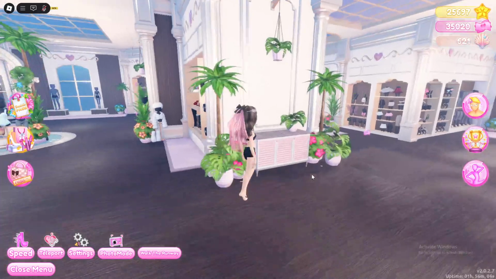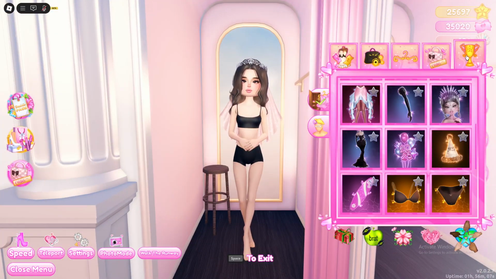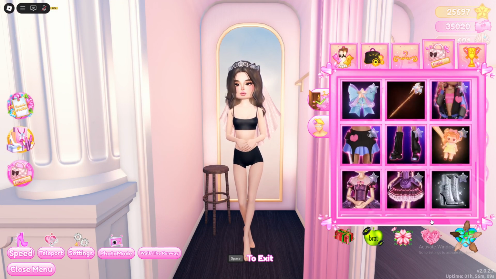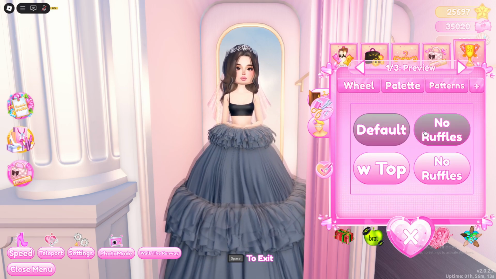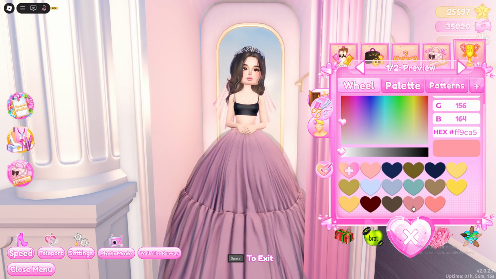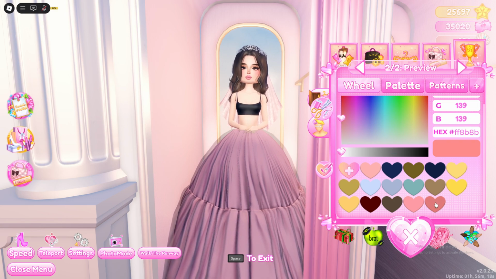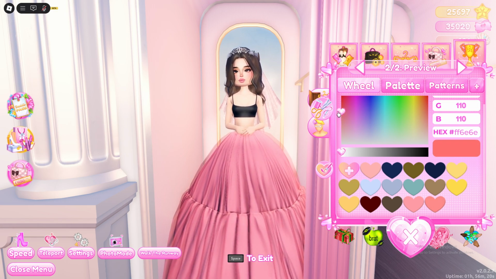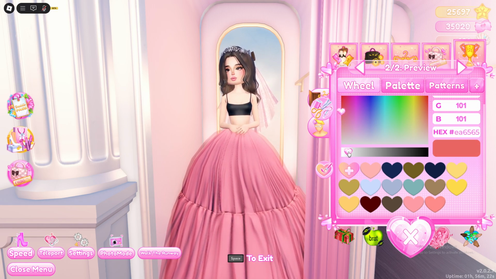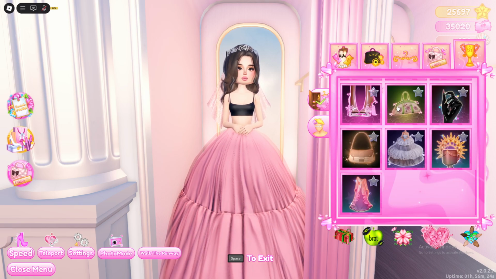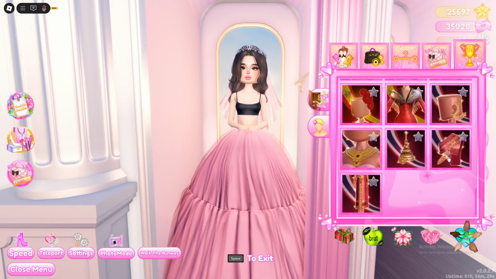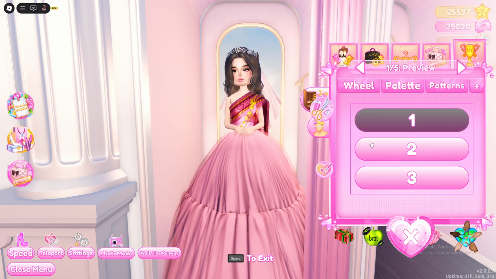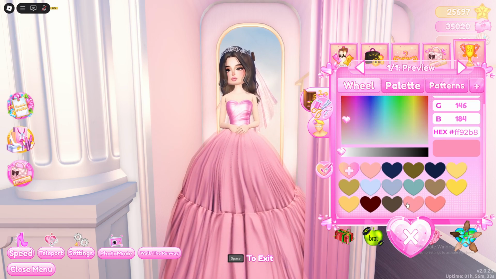For this one, you do need the trendsetter dress. We are going to use that again. Here, where is it? And no ruffles. Color it a lighter pink first, FF9CA5, and then like a darker pink. I am going to make it slightly darker, I guess. I don't know. Maybe I'll do it the same. Then I'm just going to select this top from the World Culture State, this one, in the third toggle in the lighter color.